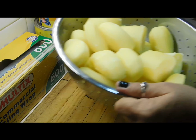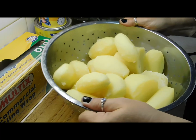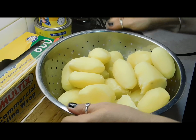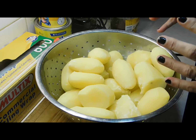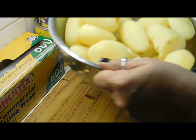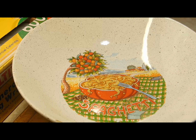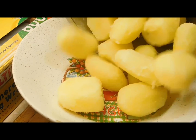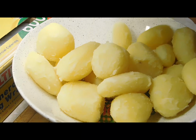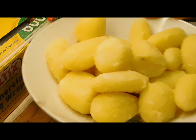So now we get them, and you smash them, I'll do it really hard in a minute over the sink. Smash them around really hard, and do the whole lot of them. We want to get them all nice and rough. That's what makes that beautiful, crispy, yummy roast potato. So to the sink, flick them all around, keep doing it really hard, and get them all rough on the outside. Once we've roughed them all up, we put them in a nice big bowl, and leave them sit there for another 15 minutes or so to cool down totally.